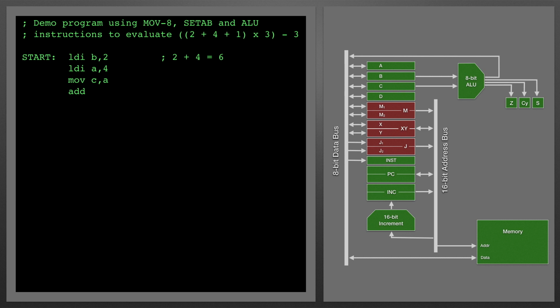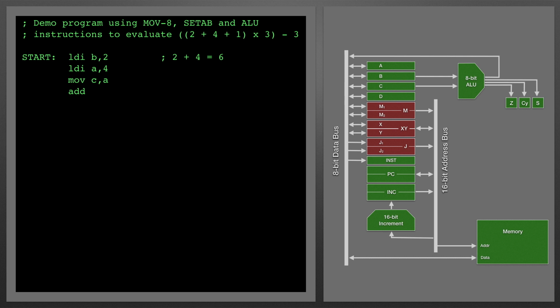We now need to copy the value in register A over to register C. Well, that's fine, as the computer can copy values between the A, B, C and D registers, and the command for that is MOV, which has a mnemonic of MOV. Yes, you heard me correct. The command to copy a value is called MOV.